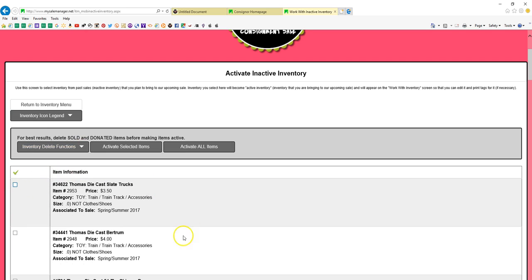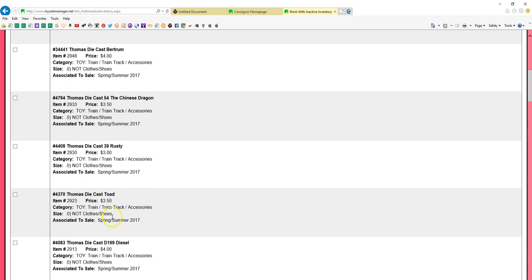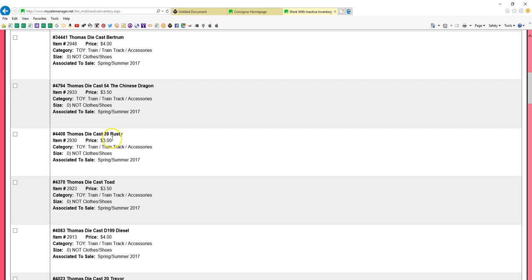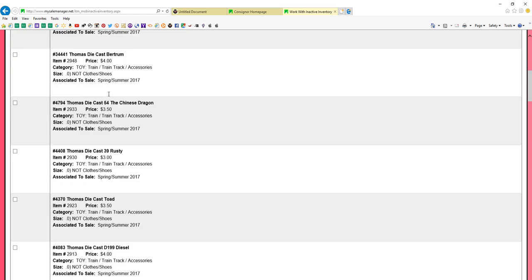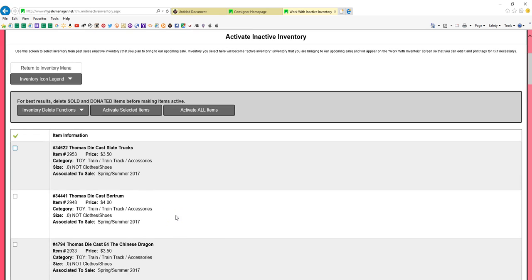If I want to bring everything back because it all looks in good order, then I would activate all my items without even having to check mark them. If I didn't like the item but needed to change it, maybe the price was too high for that item, you can edit it once it's activated. The only thing that I'm trying to tell everybody on this page is don't make everything active if you physically don't have all of those items to bring back to the sale. That's all that I'm asking.